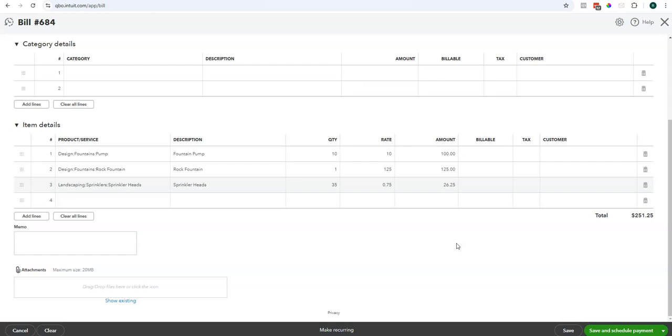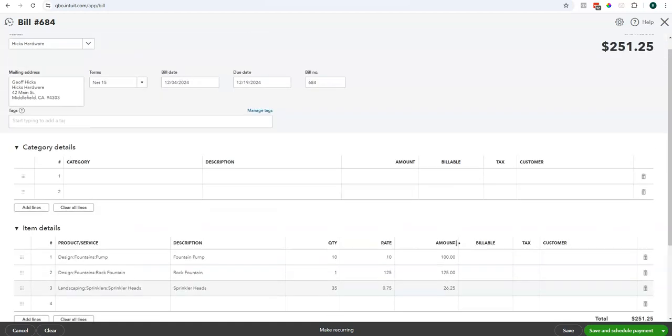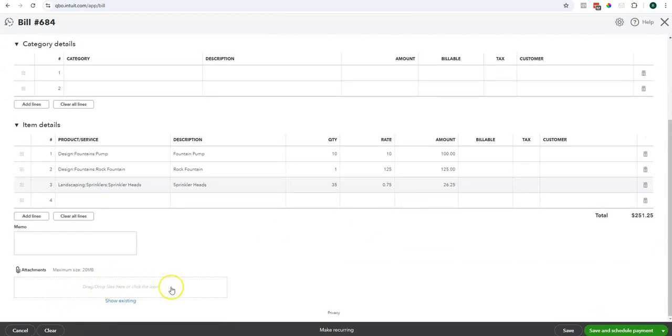So here's the thing I like to point out. If your client ever stops using QuickBooks Online, they're going to lose all of those attachments anyway. So it's always best practice for your clients to maintain either the physical copies of their bills or store them somewhere else like a Google Drive or Box.com or Dropbox or whatever it is that they're using. Don't rely on QuickBooks. I like having the bill attached in QuickBooks for easy reference, but I don't like to rely on that for an audit trail.